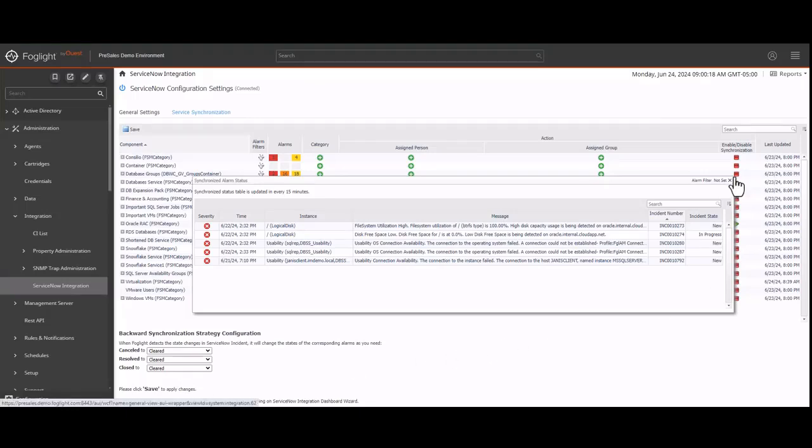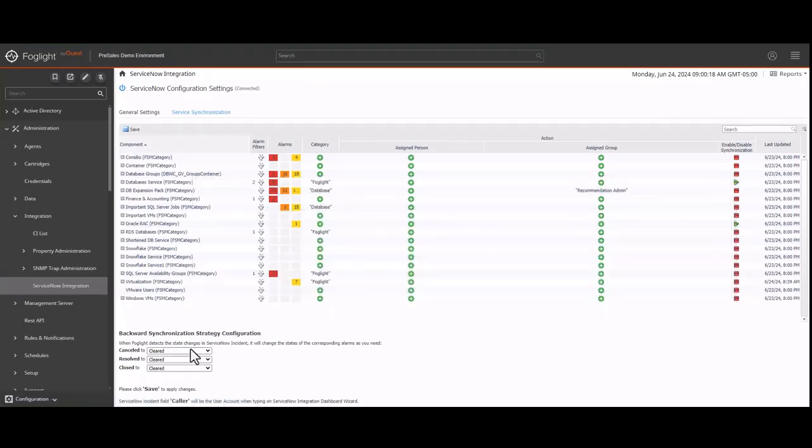Inside Foglight, you have the ability to update what you would like to happen with the Foglight alarm upon resolving or clearing the incident inside ServiceNow. So I can update the cancelled to acknowledged until normal or cleared.